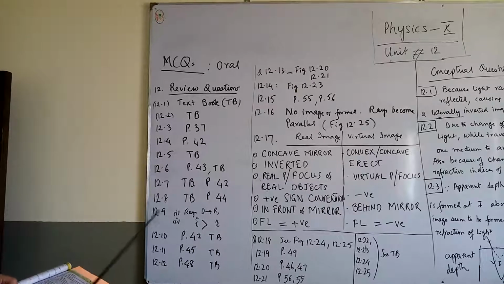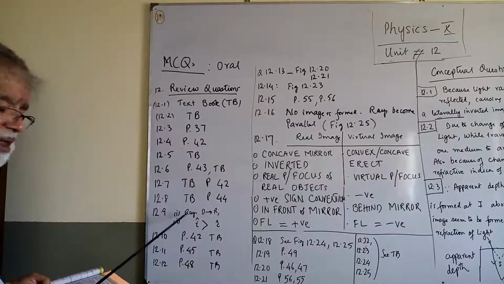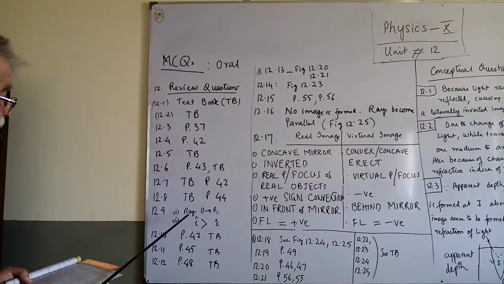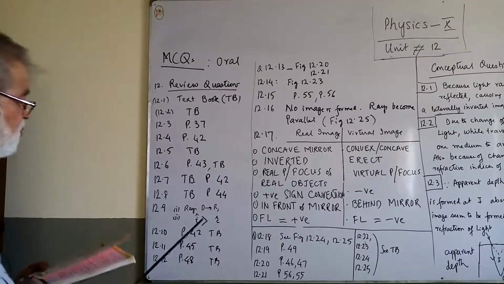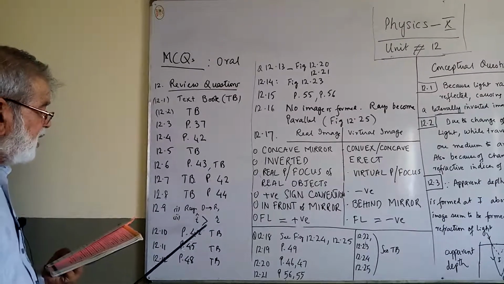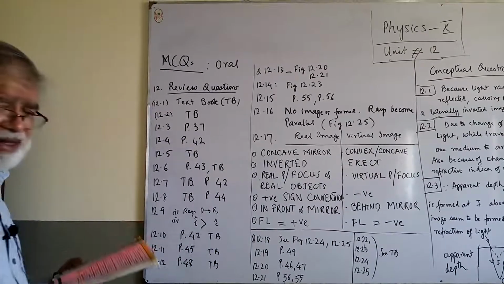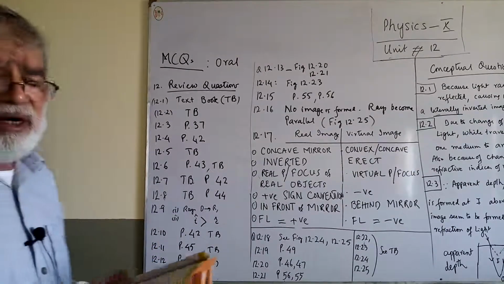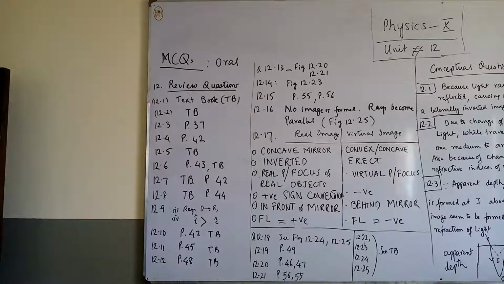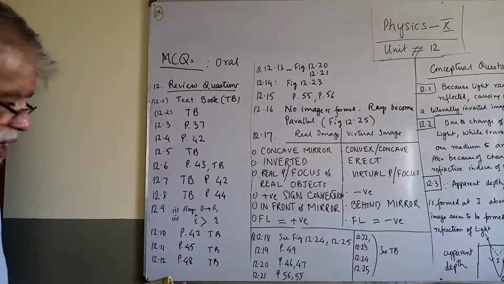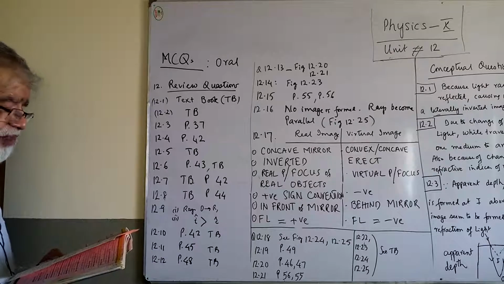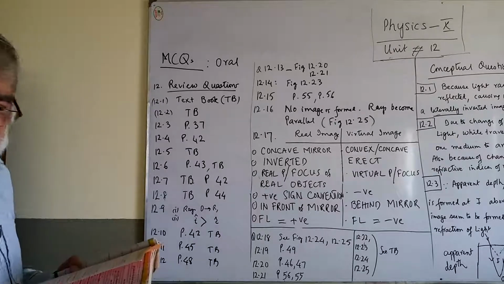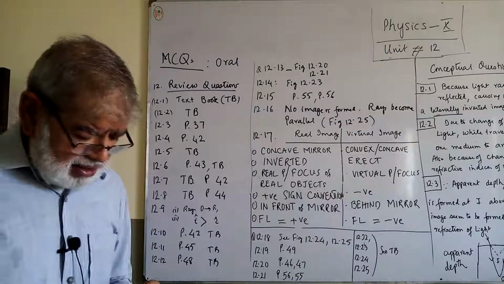12.9. Condition. There are only two conditions. One, the rays should go from a denser medium to a rarer medium. When the ray of light goes from dense to rare and the angle of incidence is greater than the critical angle, then total internal reflection takes place. Remember, these are the two conditions of total internal reflection. One, the ray should go from a denser medium to a rarer medium. Two, the angle of incidence should be greater than the critical angle.